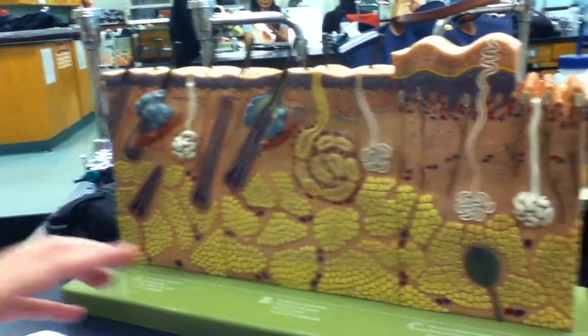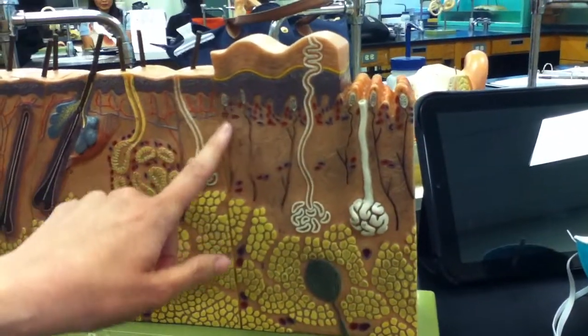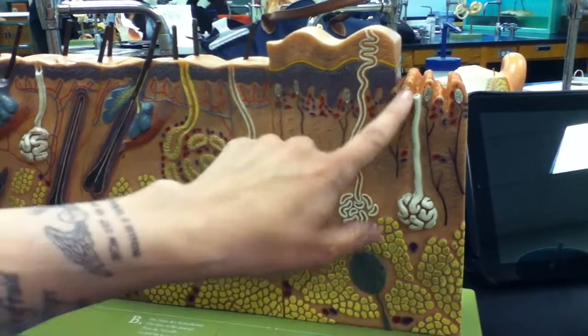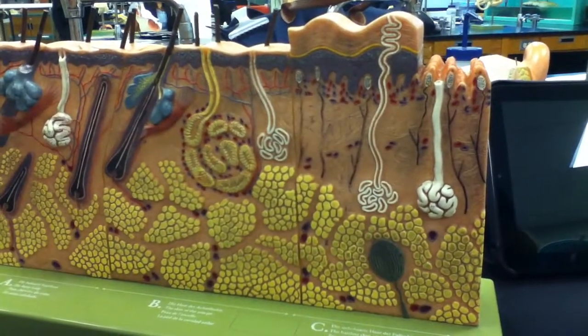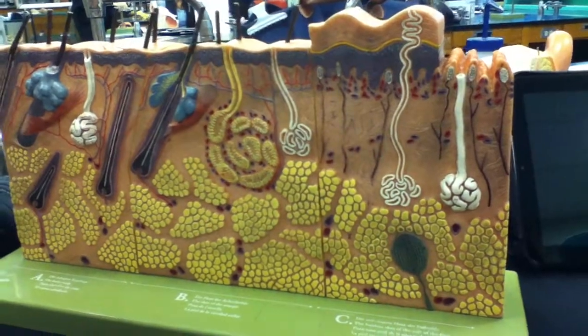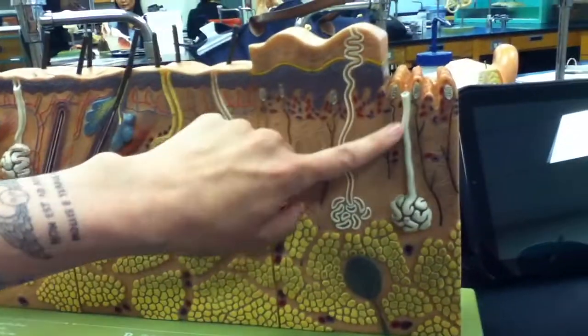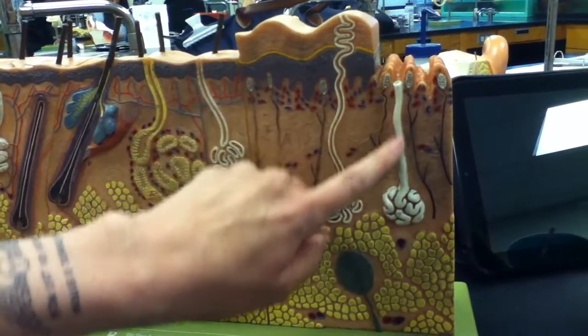Which one are the Meissner's? The Meissner's are the white ovals with the black tails, like happy stick figures. Like little sperm. They look like DNA. Okay, we'll remember that.